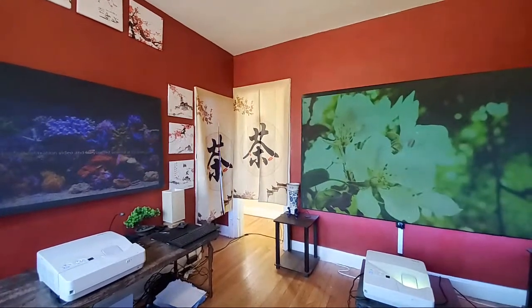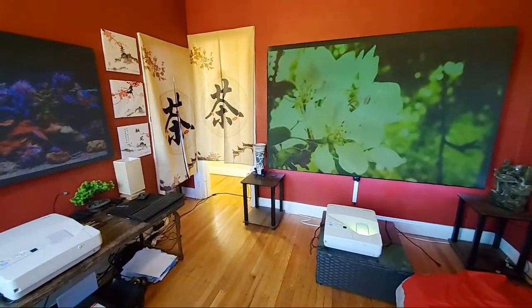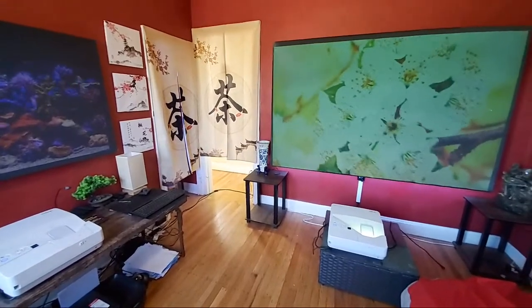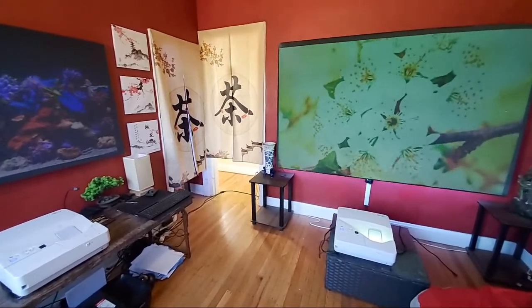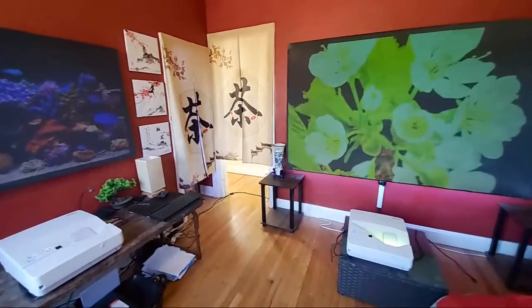So let's see. By me not believing the nonsense, I bought myself 7 ultra short throw projectors for $180 each, and I got them throughout the entire house. The one in the next room, which I'm actually ordering the lamp for, is going in the kitchen. Then I'm going to put another one outside on the deck.